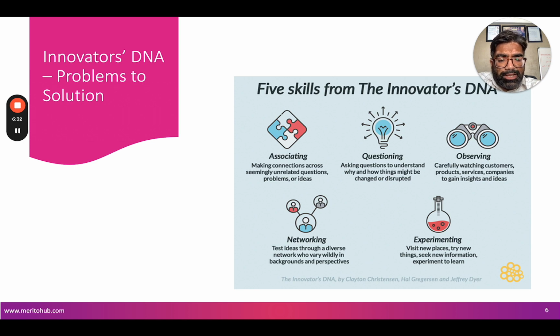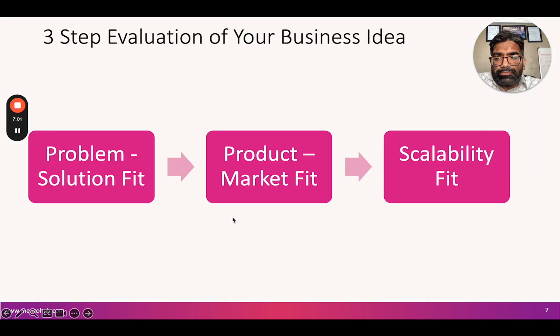And then experimenting, right? Visit new places, try new things, seek out information to experiment and find out. The experiments can be of two kinds. You can experiment on your own, or you can visit places and see what different experiments people are currently doing. A lot of learning happens, and if you train yourself with these skills, the solutions come naturally to you.